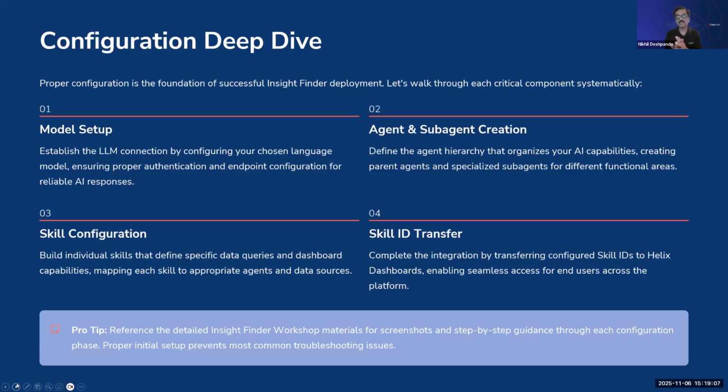You also need to create the agent and sub-agents. The agent is the Insight Finder supervisor agent. There are sub-agents for every Helix product or solution. So for example, one for service management, which is called ITSM, one for AI ops and so on. Then you configure the skill where you just bring this all together, ensure that your skill is connected to your supervisor agent. And finally, make sure that the skill ID set up in Innovation Studio is set in Helix dashboards to allow Helix dashboards to connect to HelixGPT Agent Studio.